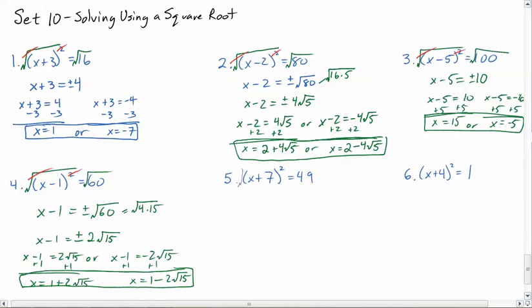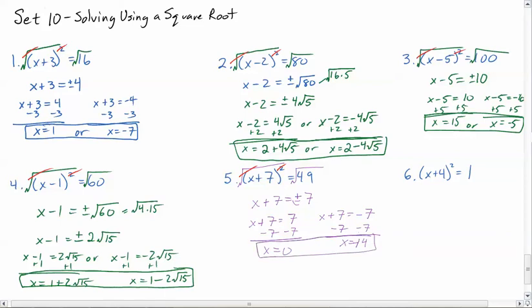We got 2 left, and we are just cruising. So here we go. Let's change colors. Green's getting boring. We'll take the square root. Square root and the squared cancel out. We're left with x plus 7 equals the square root of 49, which just so happens to be 7. But don't forget the plus or minus. All right, so we've got x plus 7 equals positive 7, and x plus 7 equals negative 7. We'll minus 7 from both sides. So I got x equals 0, minus 7 over here. I got x equals negative 14. So x equals 0, or x equals negative 14. I'm just going to rewrite that so it looks a little bit nicer. There we go. Now on to the last one.